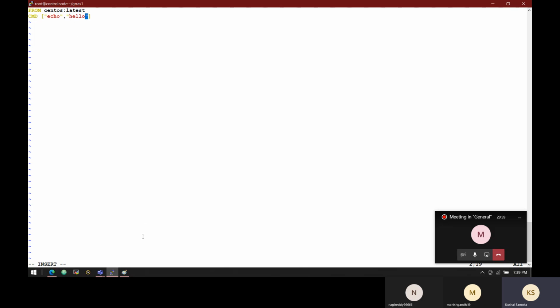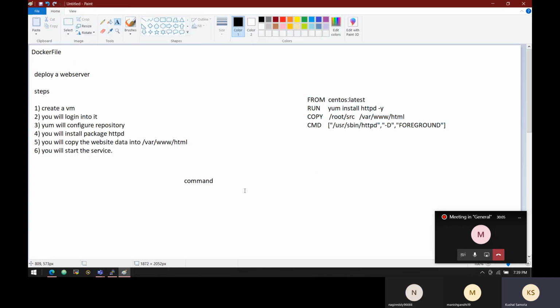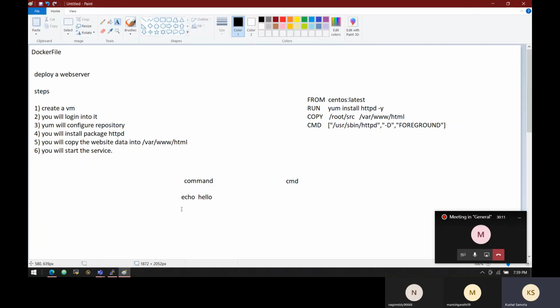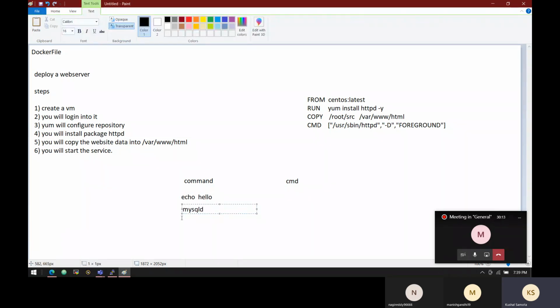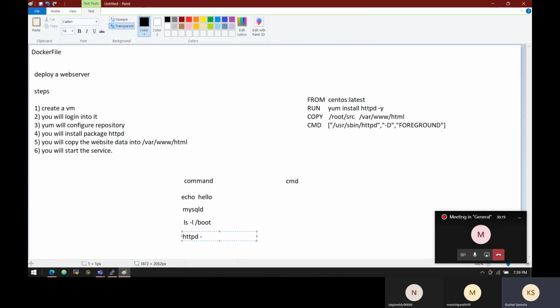Now this thing you need to understand. These are the commands, and this is how you write these commands in CMD format. Let's say you want to run echo hello. Let's say you want to run mysqld. Let's say you want to run ls -l /boot. Let's say you want to run httpd -D FOREGROUND. How will you write this?